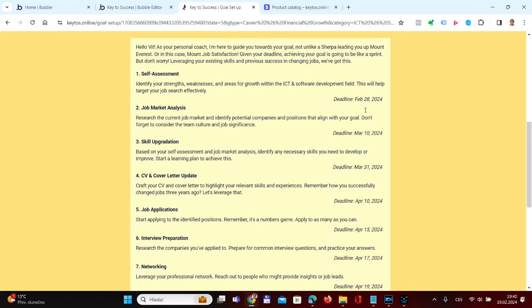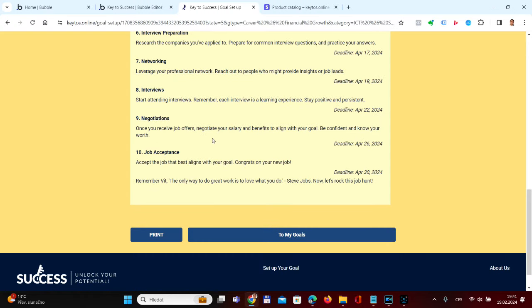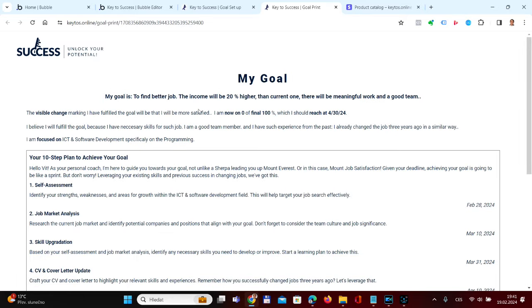Let's move forward. Now, what you're seeing is your personalized 10-step plan, meticulously crafted by our advanced GPT 4.0 AI. This isn't just a standard output, it's a bespoke plan, tailored to your unique goal, factoring in your past successes for motivation, the time frame you've set, and other specific points you've mentioned in your goal settings. It's more than just a plan, it's your roadmap to success, designed with precision, care, and a deep understanding of your aspirations. Let's dive in and explore it together.